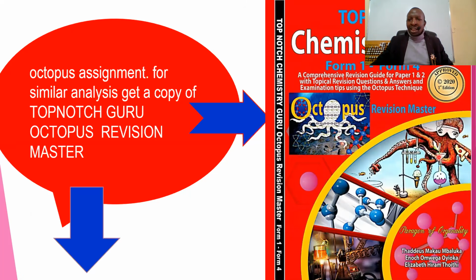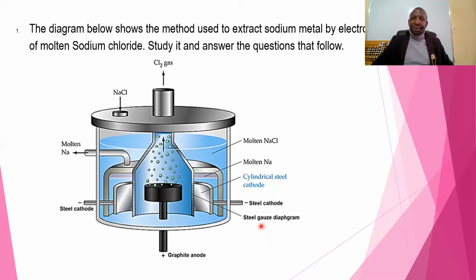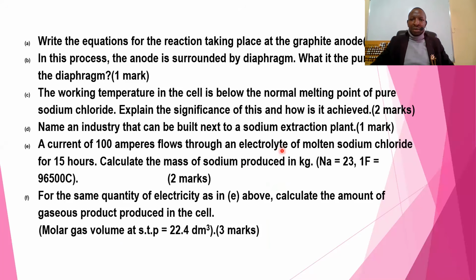This is now the central point; assume this is the metal. All these tentacles are showing you all the possibilities in which the examiner can imagine. So look at this question. A diagram is given: study the diagram below, then use it to answer the questions that follow. Look at those questions now.